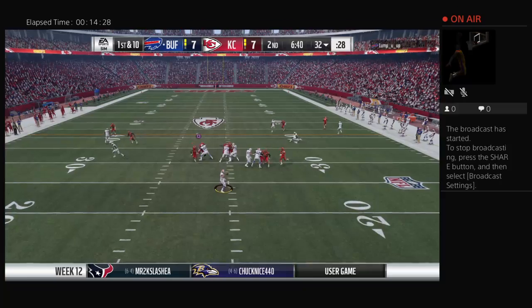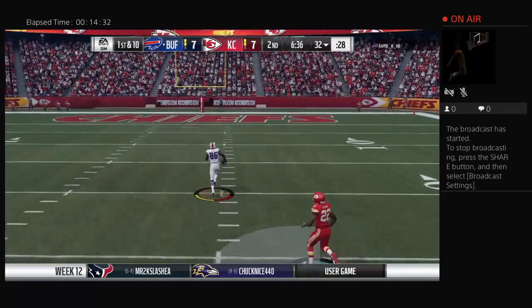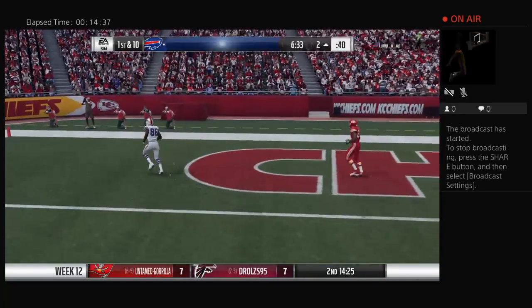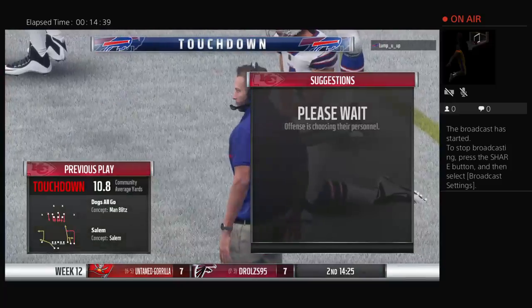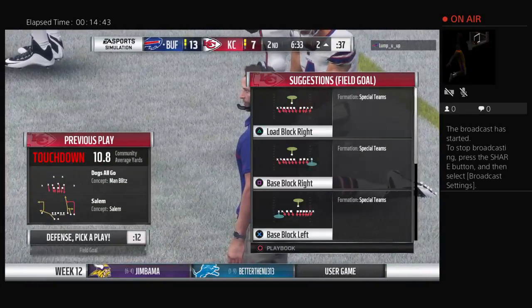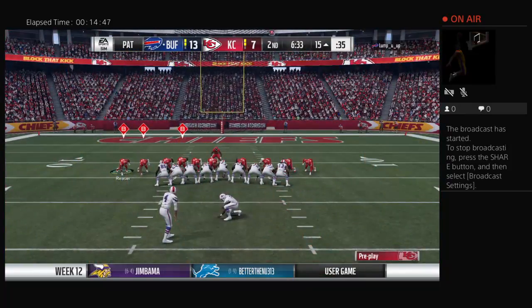Click, click, click. Now Peterman airing it out deep. It got his man, complete. And all the way home for a Bills touchdown. A big play there. His first touchdown on the year. And the Bills have taken the lead.